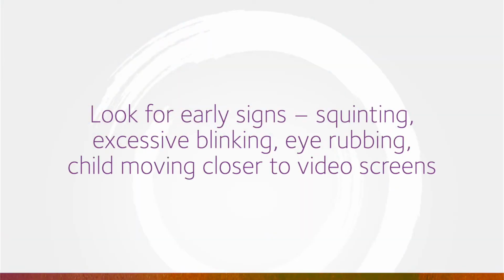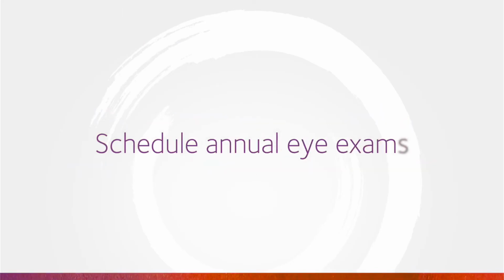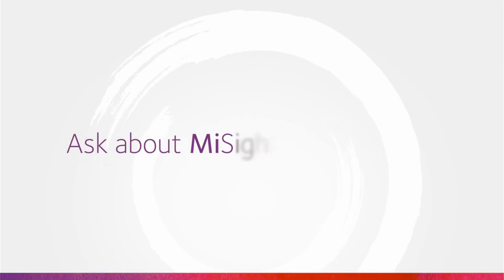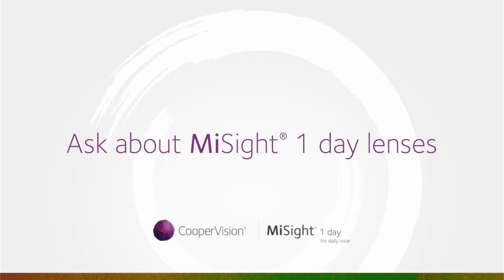Now that you learned how myopia progression can impact the quality of life in children, be sure to do something about it. Always be on the lookout for early signs of myopia, and be sure to schedule an appointment with the doctor right away if you suspect an issue. I always recommend scheduling regular annual appointments with your eye care professional. And lastly, stay current on the developments of myopia management, such as the MySight one-day contact lens, the only FDA-approved contact lens to slow the progression of myopia in children 8 to 12 years old at the initiation of treatment.